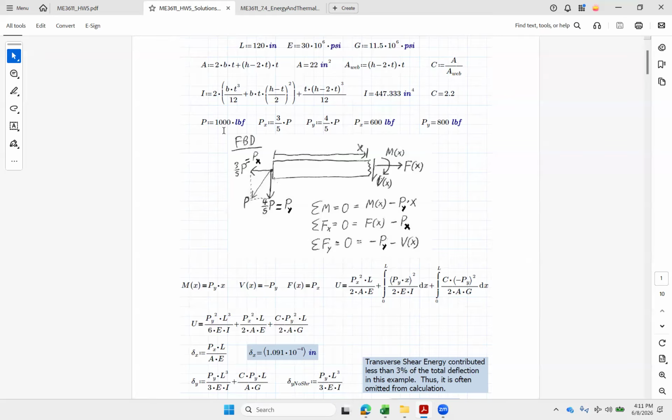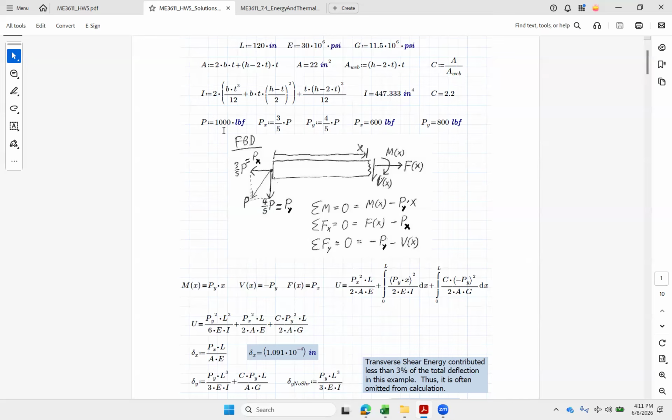So the other 2, we can skip to the shortcut and just say for the axial, P in the axial squared L over 2AE. For our shear, we're going to have correction factor, shear P squared L over 2AG. And then the one that we have to integrate, but it's only a single term, is going to be that shear times X, that's our moment, squared over 2EI. We do that from 0 to L, so we get the 1/6. That's our classic cantilever beam bending formula there, P squared L cubed over 6EI.